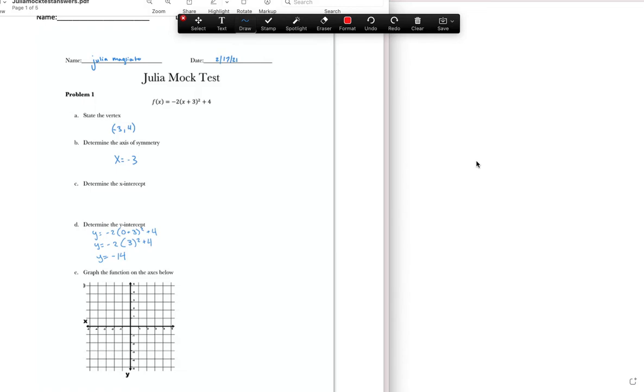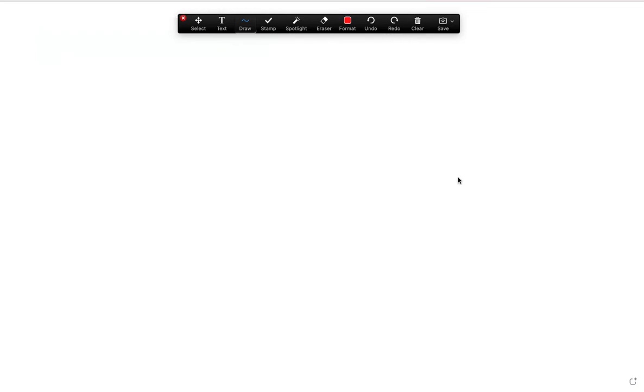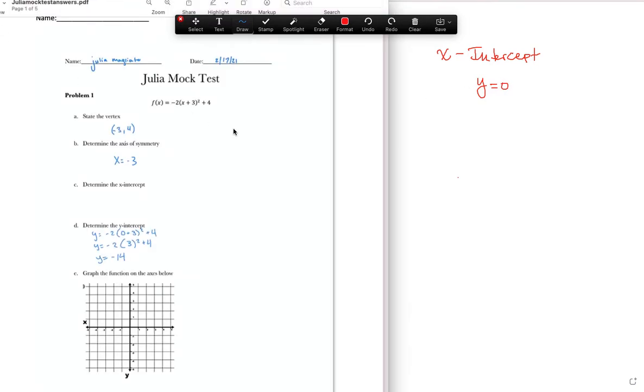Anyway, C though, you left it blank. Why? I thought, wouldn't it come out to something weird? Not just like 5 or something? Isn't it going to come out to something really weird? It's all good. It's okay. So how do we find the x-intercept? Set y equal to 0. Yeah, exactly. So good job. Given that you did algebra over a month and a half, I'm really happy with where you're at with it.